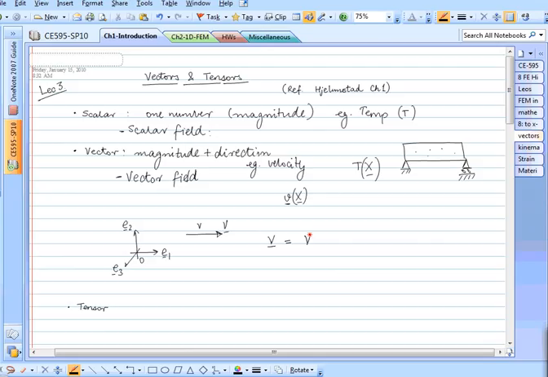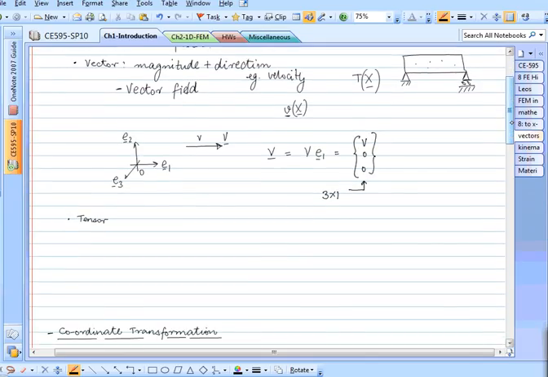It is equal to V, the magnitude of this vector, times the unit vector in this direction. So that unit vector right here is E1. So this is the definition of that vector, right? And if I write it out in components, I can write it out as V, 0, 0. So after I choose a coordinate system, I can express my vector as a 3 cross 1 matrix. So this is not really a vector. This is a 3 cross 1 matrix.